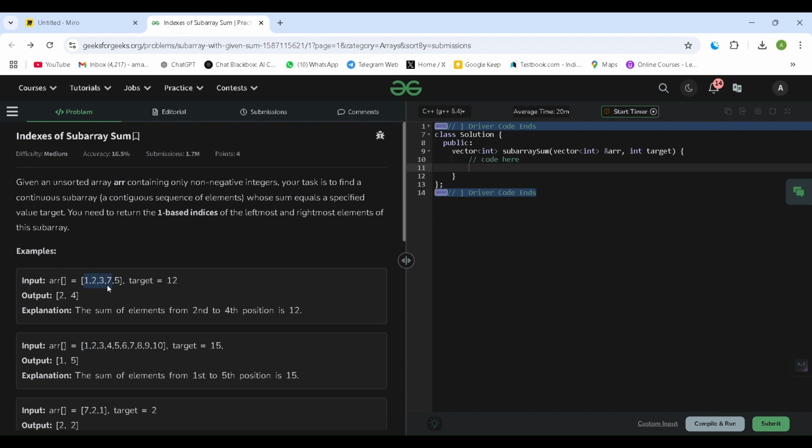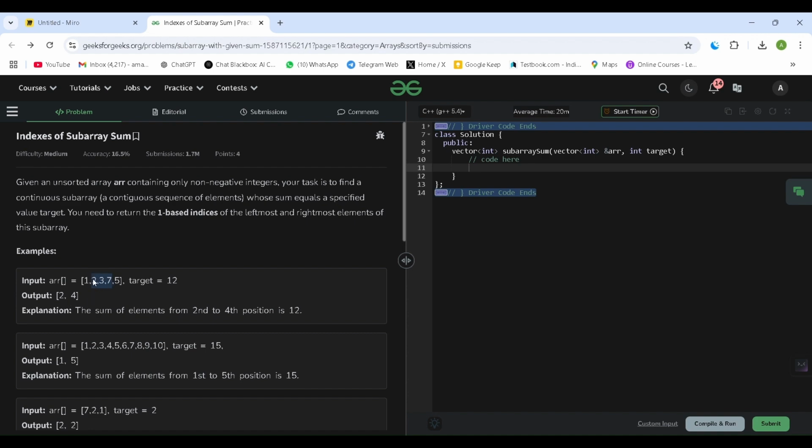Let's move from index 2, from here. 2 plus 3 is 5, 5 plus 7 is 12. So this subarray contains the sum equal to target, and this subarray is our first subarray.